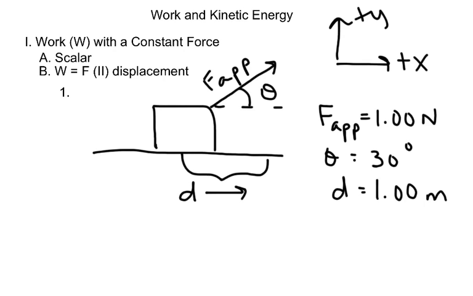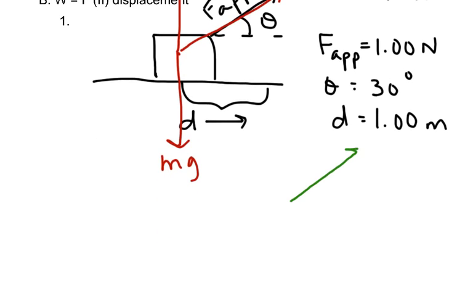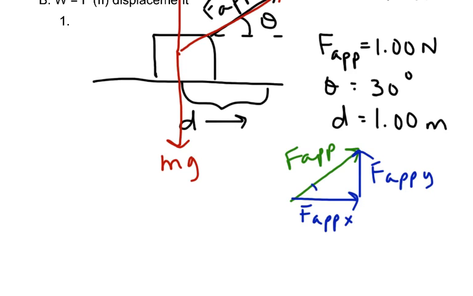All right, let's start with drawing a free body diagram. The first force that is already given is this applied force. We also have a weight acting down from the object, and we have a normal force acting upward. And also we have components of our applied force, so I want to go ahead and draw the components of the applied force on the side. So if this is the applied force, F applied, then we can draw the components of it. This would be F applied x, and we have an F applied y at some angle.